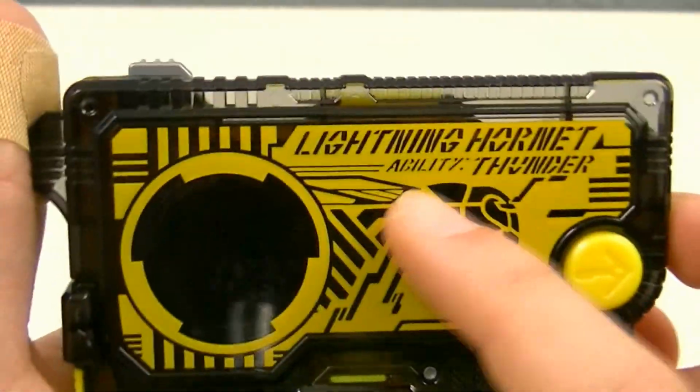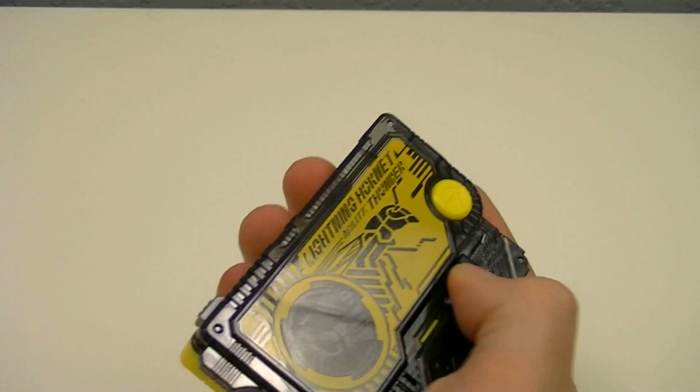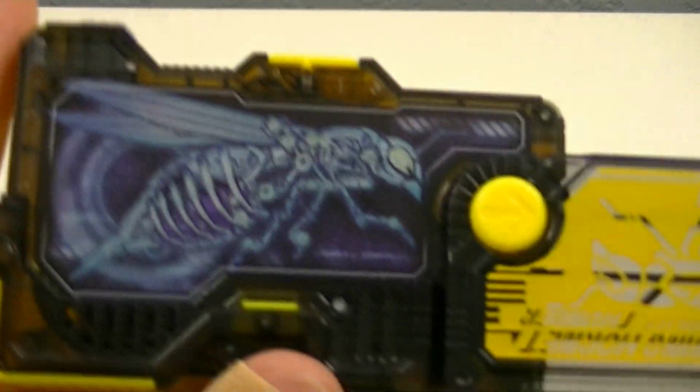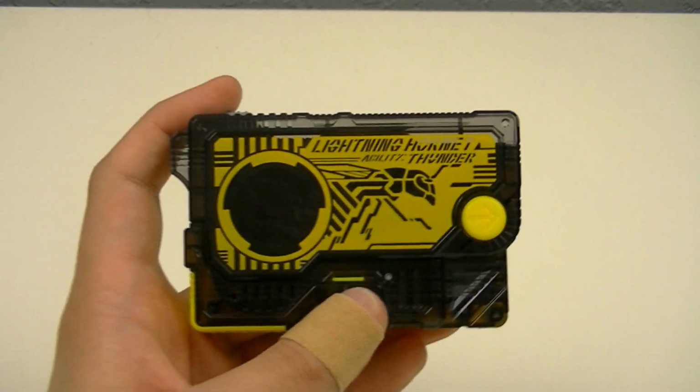So this has the ability Thunder. Of course, you can see the image of the Hornet here. You can flip it out into key mode, where you get the symbol here and the X-ray of the mechanical Hornet in here. Then we have the two sounds it makes on its own.